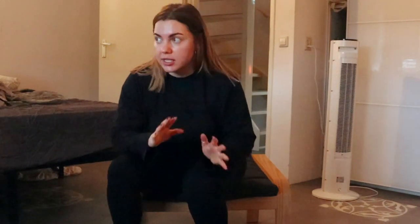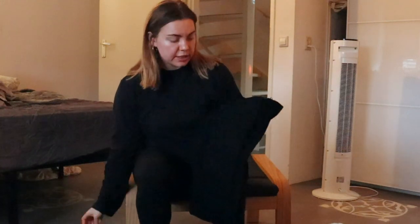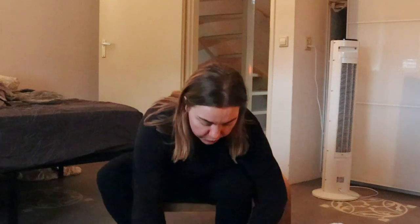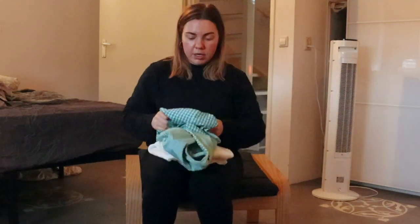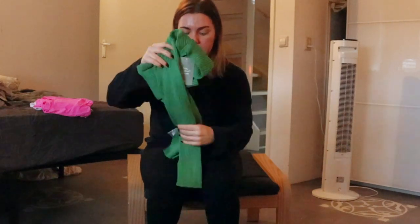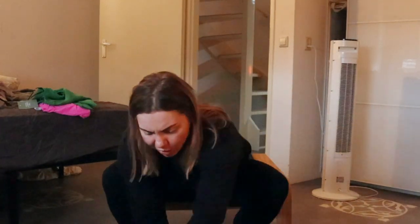First things first — packing cubes! These really help keep everything organized and compact. I'm bringing two pairs of nicer pants: one pair of trousers and my new jeans from Mango. I've got my new white sweater, my classic green shirt, and my knit vest. For base layers I've got a classic white tee, my Skims pink tee, my new green shirt from H&M, and a sheer polka dot long-sleeve turtleneck — a great layering piece I bought secondhand on Vinted for almost half the price.